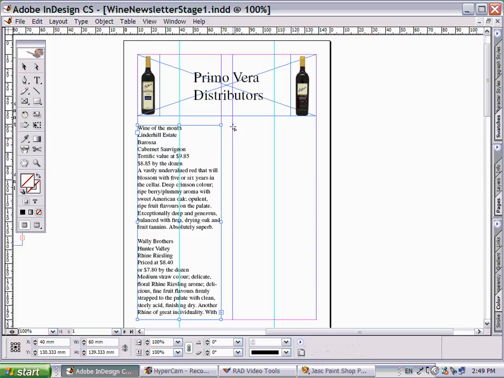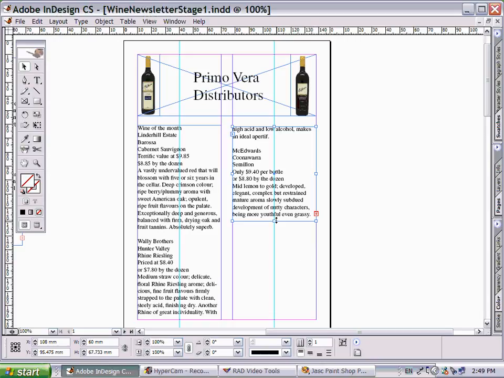Perhaps I should try that. Click and drag, and I'm sizing the frame as we go. But it would work if you just dropped it into the column. So there, whoops, I just inadvertently got hold of the guide at that point. So there we are. We've dropped the story into the first page and made it flow from the left-hand column into the right-hand column, and we've got some space to dress up this page with another graphic.